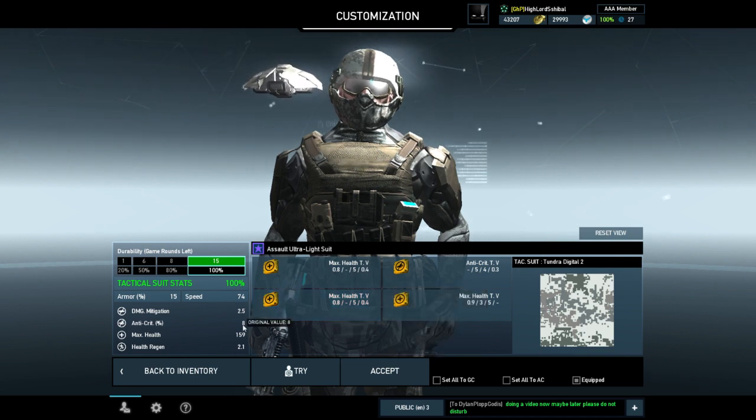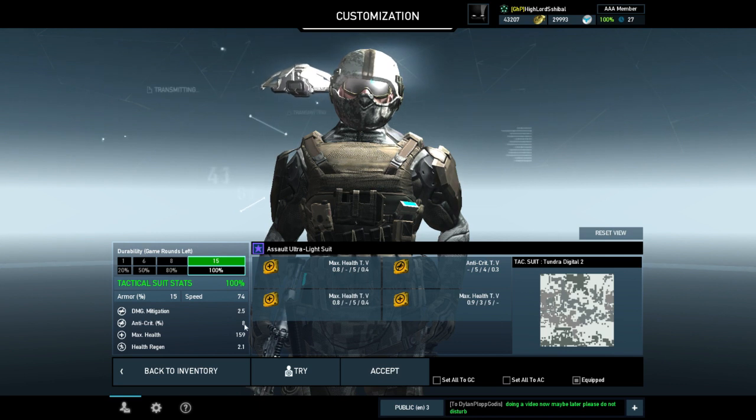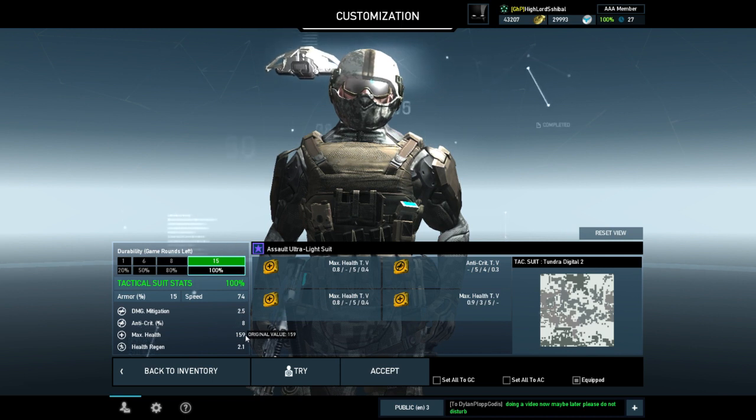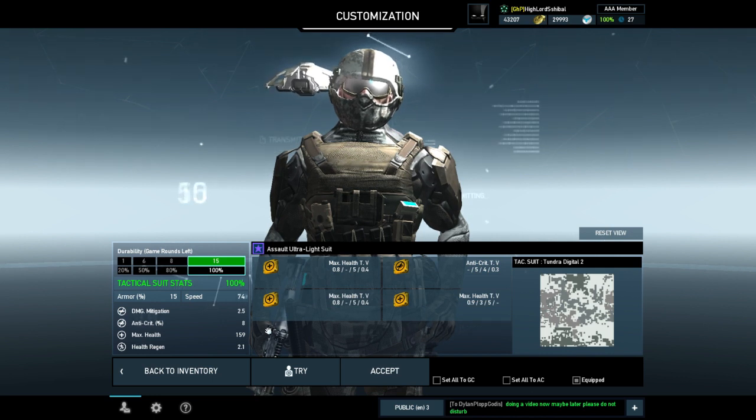What do you do with the anti-crit? Well, my anti-crit for all the classes is 1 less than 9. It's a little bit worse, but it's still good enough to avoid most of the basic crit shots. I have roughly half the damage mitigation, because that's important. And it's actually a decent amount of health for an ultralight. So 159 is okay, and health regen is a little bit less. So it's kind of like a modified version of the ballistic armor.